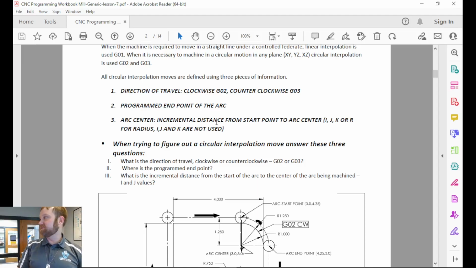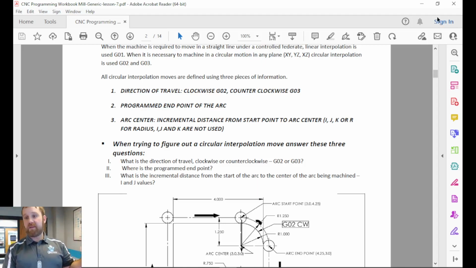Why do they have I, J's, and K's then? Most post processors post out vector format code. The I's, J's, and K's are vector callouts. That's what it's all about. It's all about what the post processor, what the CAM system is going to do. And if we're going to be able to decipher a CAM system code, we need to understand what those are.